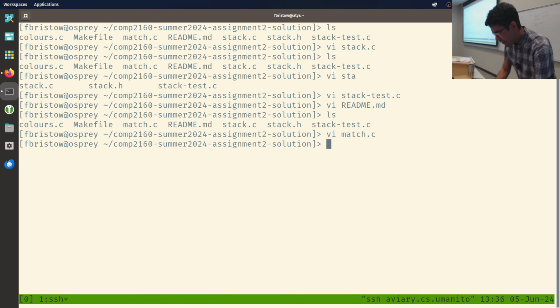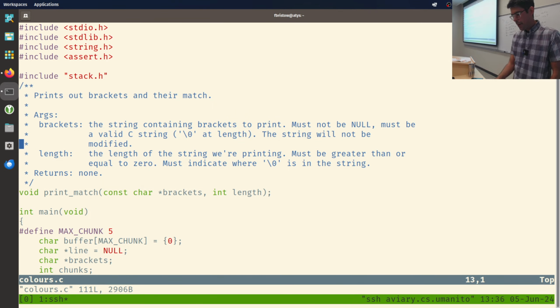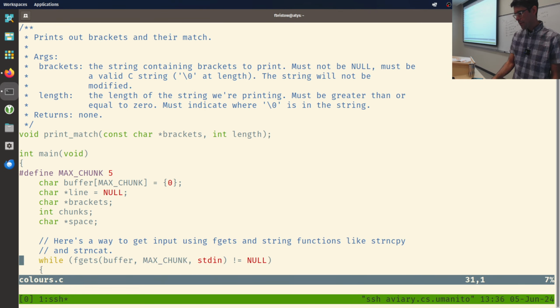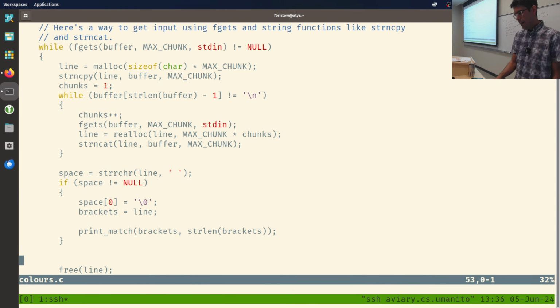Okay, and then the other thing that I did was I put a solution for the bonus up, and this one uses a different approach for doing input for arbitrary sized lines. This one uses fgets instead of getchar, and the idea here is that it's kind of the same structure. I'm going to get a line of input from standard input.